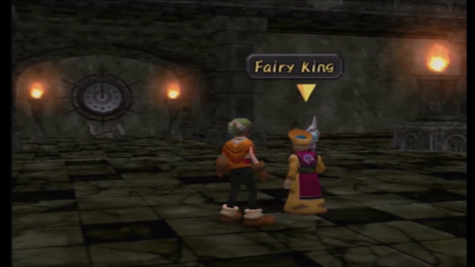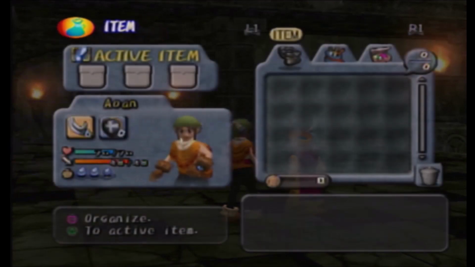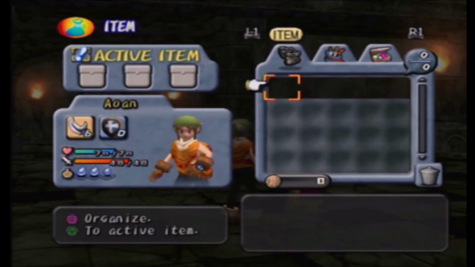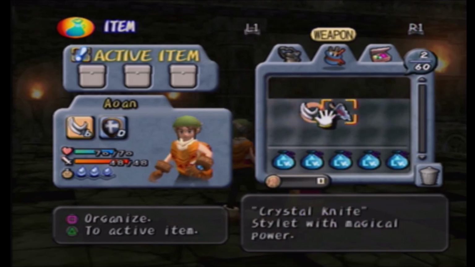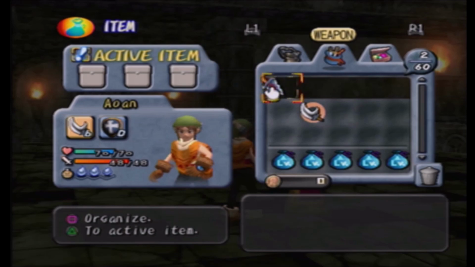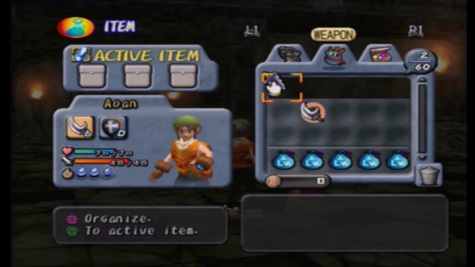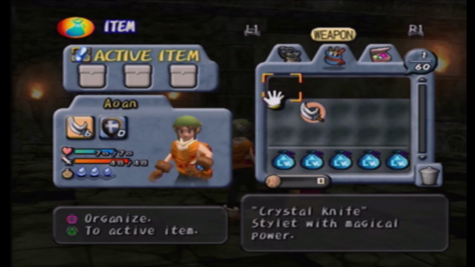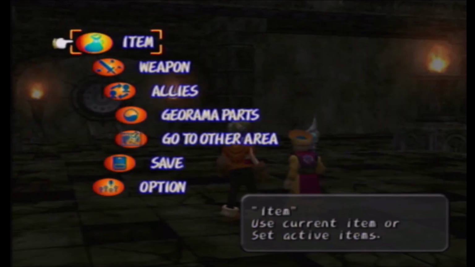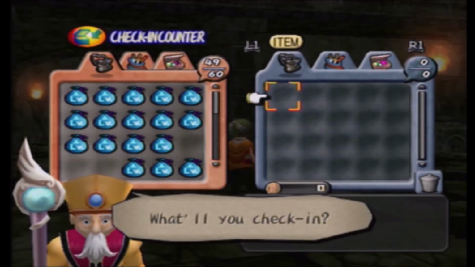So this is the very, very last part of the run. You open up your item menu one more time, press up on the D-pad, R1 to get to your weapons, pick up your weapon in your 3rd slot, press left until you're in the 1st slot of your active items, and then press right once to get it into this space, and drop it by pressing X once again. Leave your inventory and go back to the check-in counter.